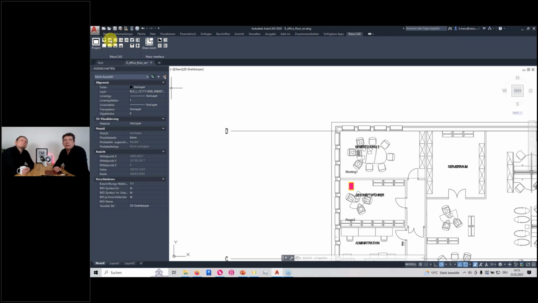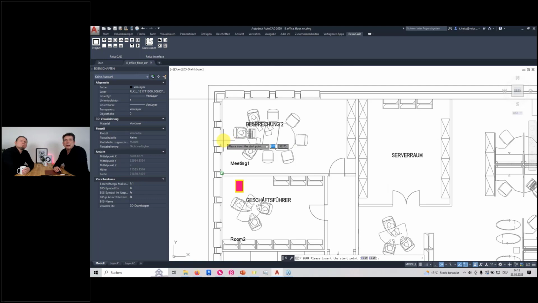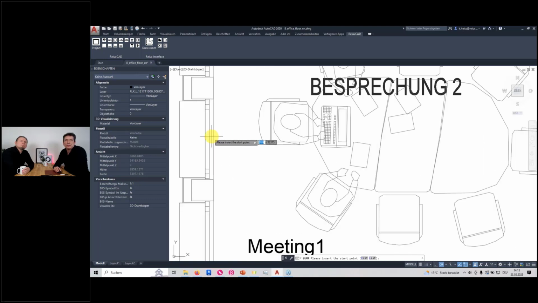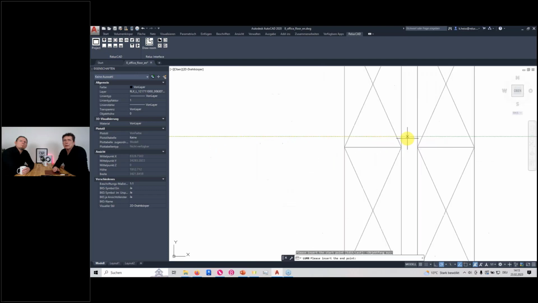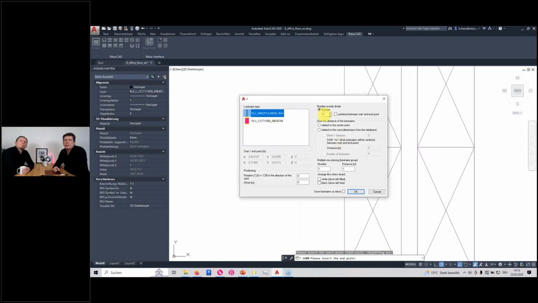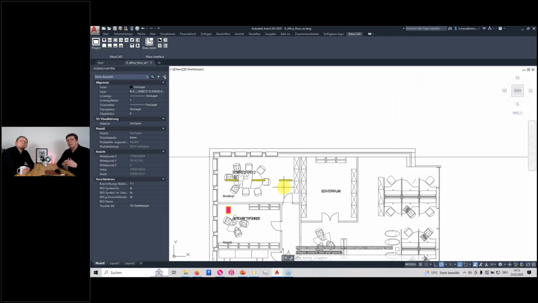We have some additional help functions. For example, this one is to create a group. I select this here, and then, for example, I can choose 3 luminaires which are centered between these 2 points, and we will have some functionality that helps me to create a luminaire layout in my drawing.